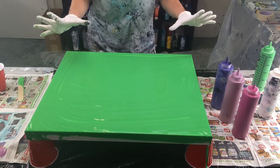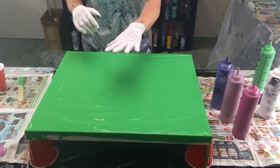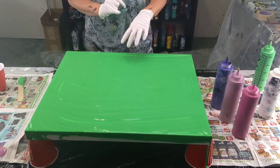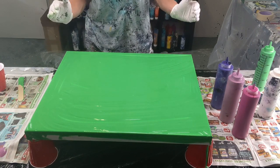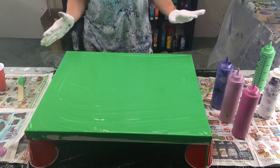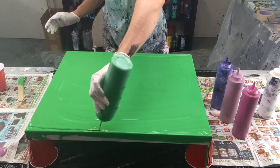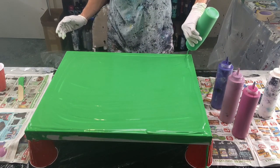I'm going to do some puddles — I think I'll do six at least, and then I'll roll the golf ball through it. I'm kind of wanting more of a floral design. So I'm going to try and do the whole thing without tilting it at all in the end — just letting the golf ball do its thing. I'm going to put some extra along the sides to make sure those are covered.